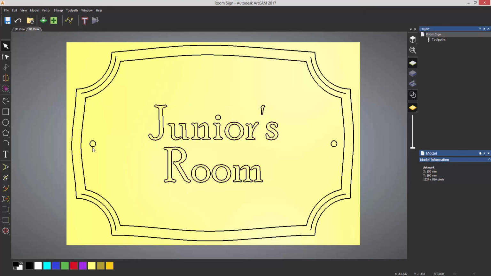Now I want to do that for the circles. So if I select one of the circles and then shift select the second circle, and I can come here to group. And if I select that, they now become a group and they're both purple. So if I select one of those, you can see that it selects both of them.